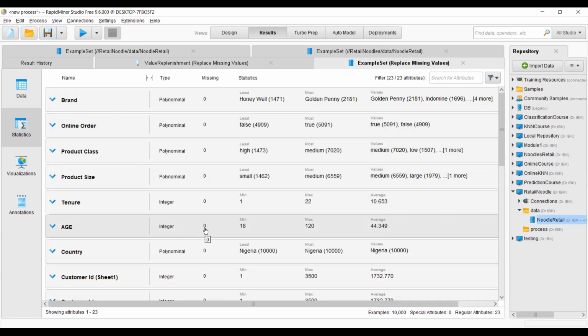So the next step is to try and visualize this data and see what is going on. At least the attributes that we're going to be using, that's the numeric attributes and so on. So now to visualize, this is the output that we have, this is the statistics. We can just go straight to the visualization tab.